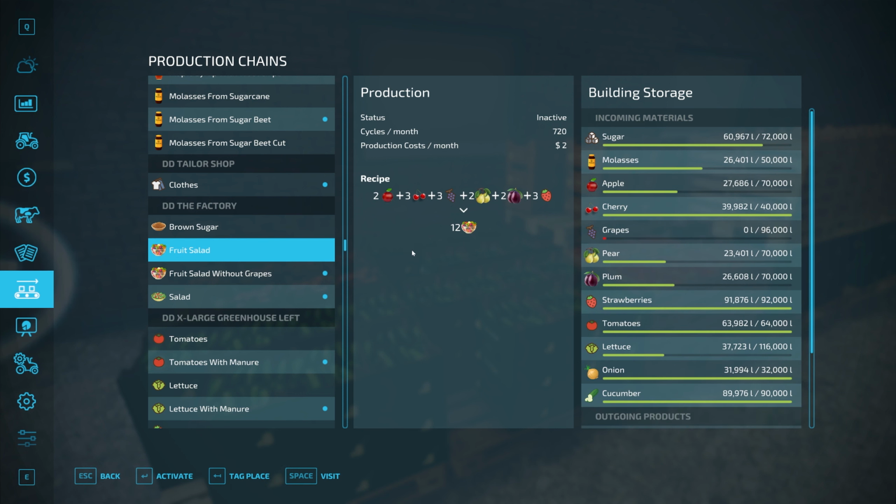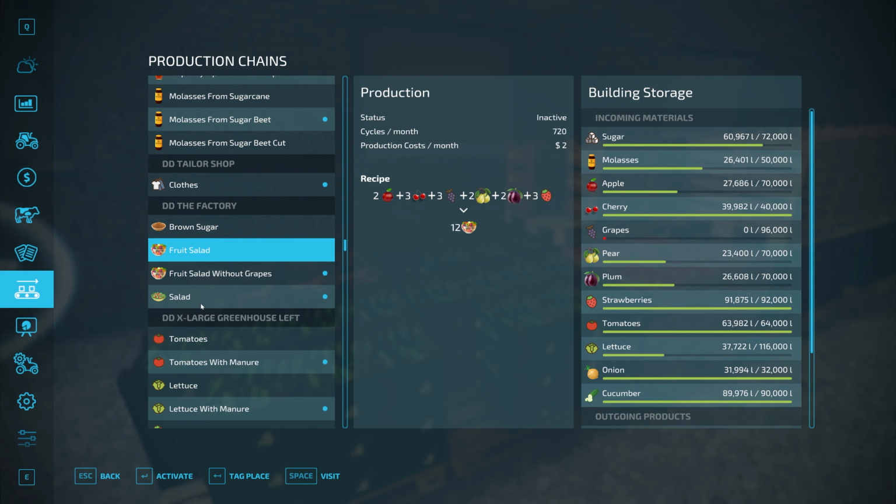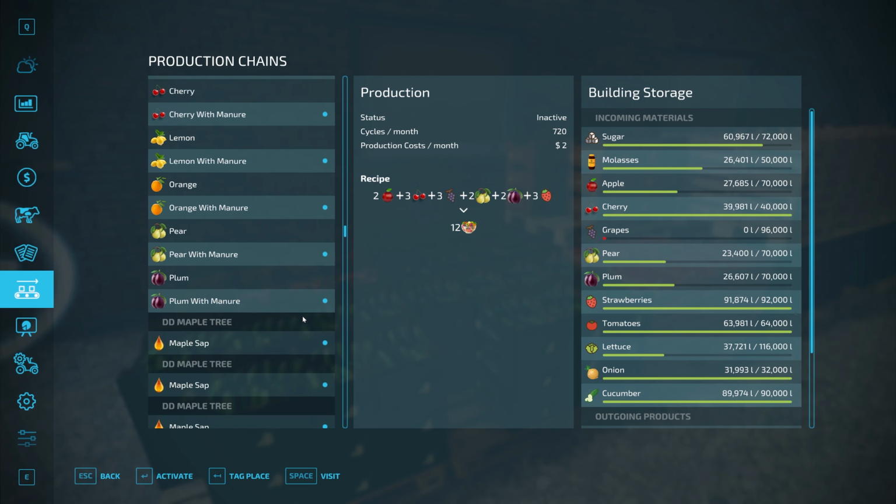Right, we're not making fruit salad. Now, we've got everything in there to make fruit salad. Oh, we are making fruit salad. We're just not making fruit salad without grape. Okay, there we go. And as you can see now, we've got salad and fruit salad, which is excellent. Thanks, Black Dragon. I'm sorry. Yeah, okay, so that's all good. We haven't got grapes, so we won't be running that one. So that is running that, so that's fine.